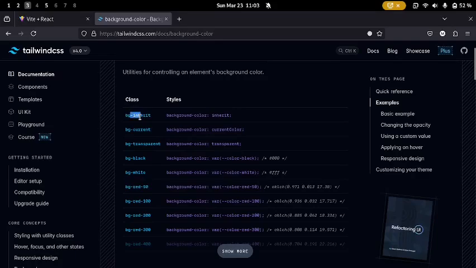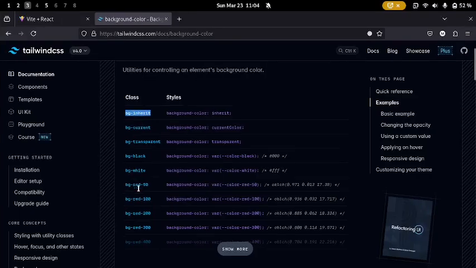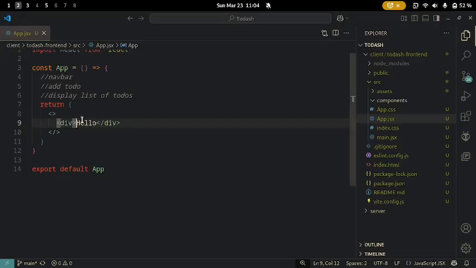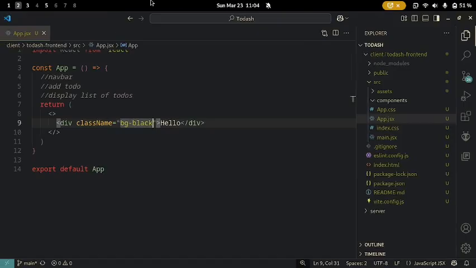exactly how to do it. So bg-inherit is the class that you need to add. So basically whatever you want to add, you copy that class name, bg-black, and then come here, and here we type className equal to, and then in this string we add bg-black. And now if we refresh the site, we can see that the background of this entire div has become black.